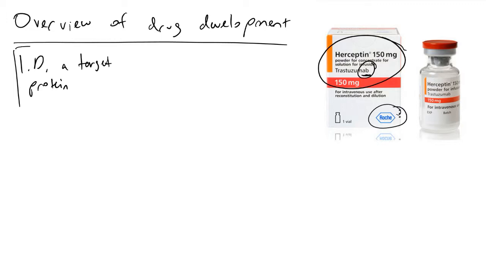To give some background into what Herceptin does, Herceptin is used to treat patients with specific types of breast cancer. There's a protein on the surface of breast cancer cells that is called HER2. If you are a woman or a guy and you have breast cancer, you're most likely going to be a woman, but your breast cancer cells are going to be expressing certain proteins on their surface in abnormally high concentrations or numbers.